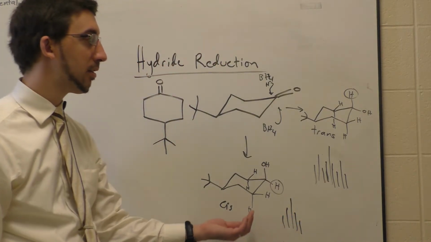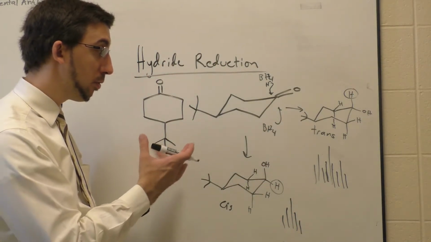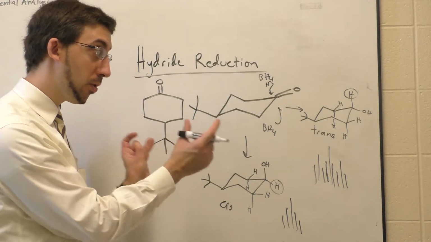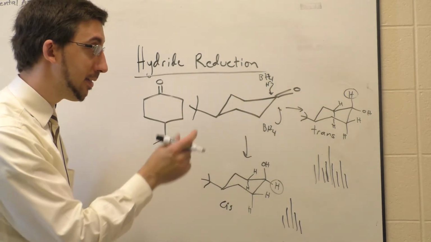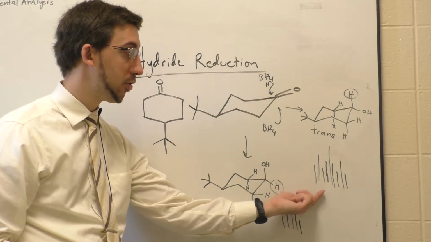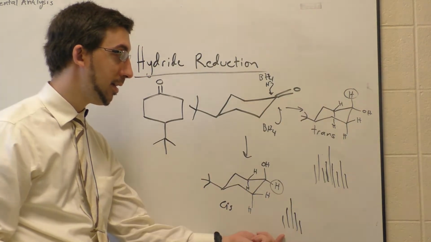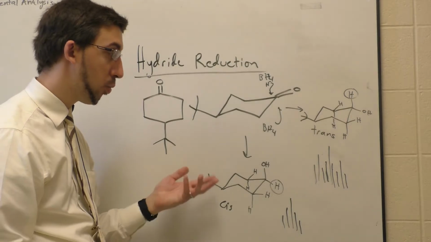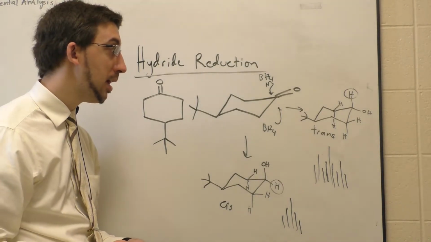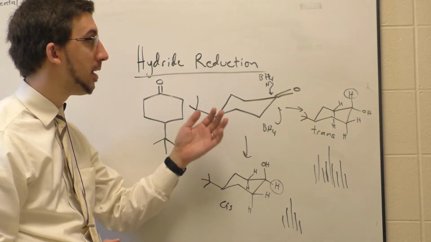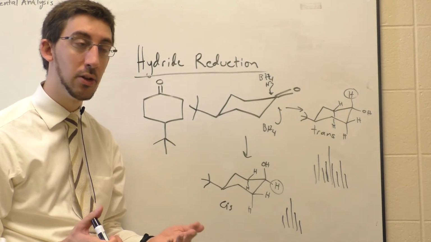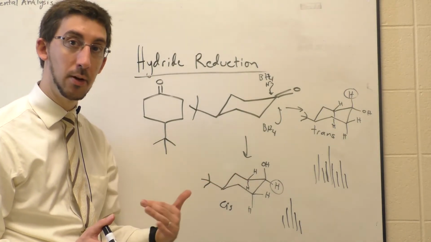That's very distinct from the trans. And those two are going to have different chemical shift values as well. So I should be able to resolve them on the NMR. And then by simply integrating the signal that corresponds to the trans, the signal that corresponds to the cis, each of them correspond to just one proton. And so comparing essentially the ratio of those will give me the product ratio of the trans to cis. And I'll be able to see how selective this reaction is for one versus the other.